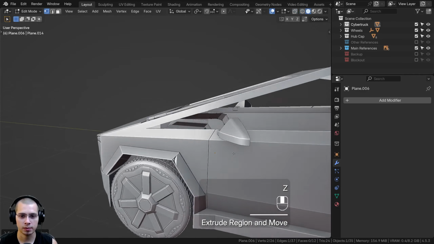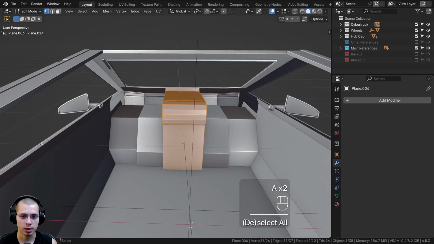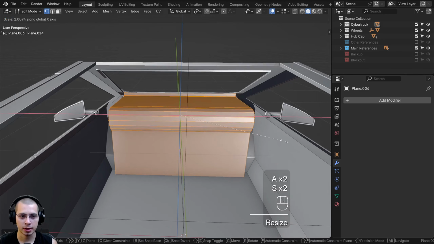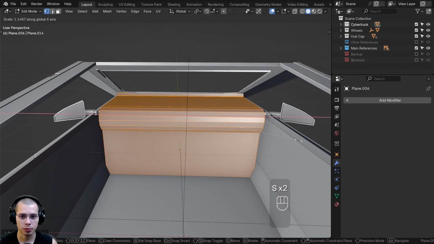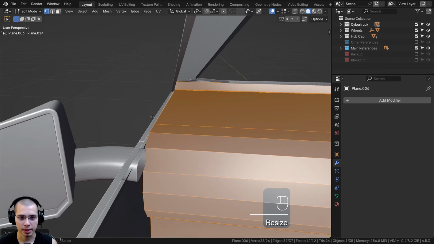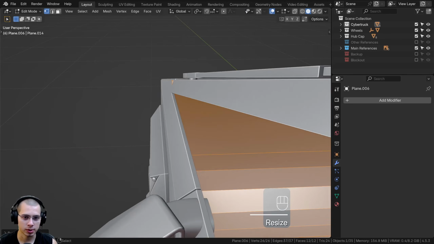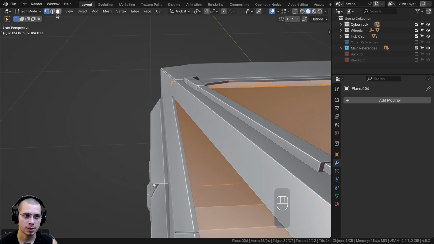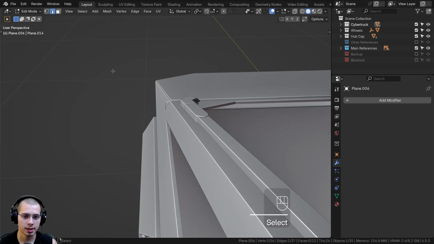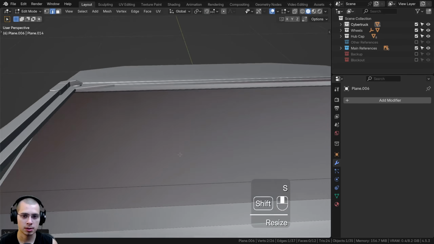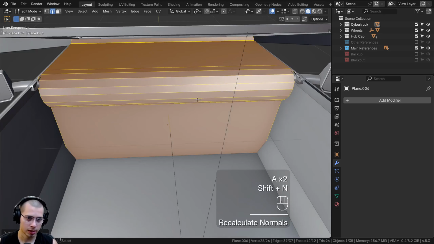So if I go back to solid view, you can see there's the shape of the dashboard, and I'm going to scale it all the way up like this, scale it just as long as it needs to be, pretty much covering everything. There might be like a little crack here, but again, you're not really going to see that. And for this tutorial, we're not focusing on a super realistic interior. So let's also select this edge. So go to the edge select this edge and scale it in a bit.